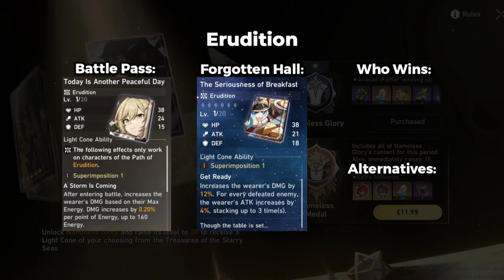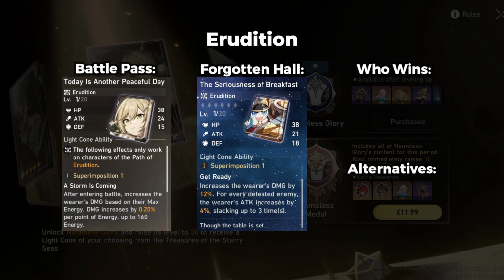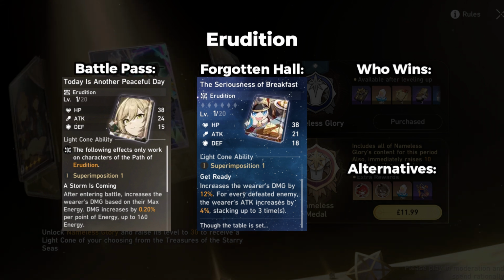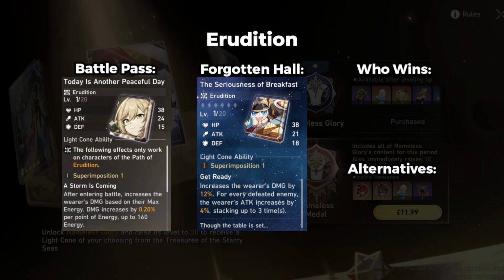Obviously this gets a lot more value at Superimpose 5 because the damage increase looks like 40% for Serval and 56% for Xingqiu. But I don't know, I just don't like this weapon, sorry. All that to say it's a 20% damage increase on someone like Serval, and it maybe gets a bit better with superimposing a lot of copies. Meh.